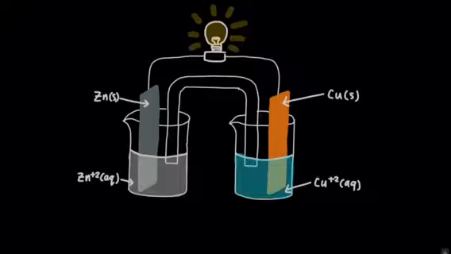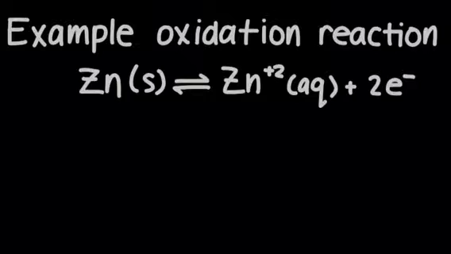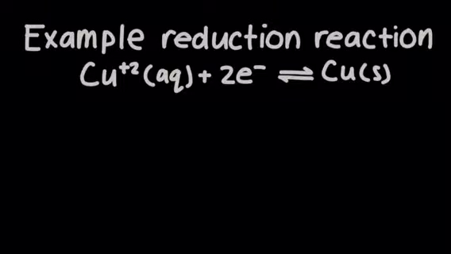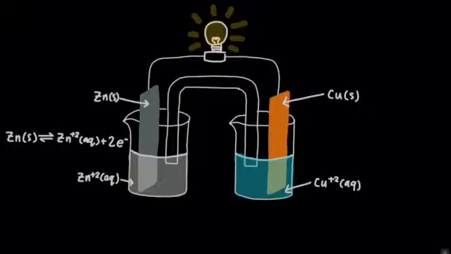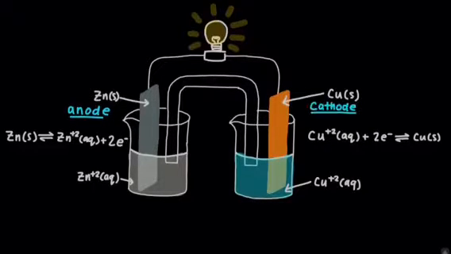In an electrochemical cell, there are two half reactions: the oxidation half reaction, where a compound loses electrons during the reaction, and the reduction half reaction, where a compound gains electrons. Generally, the oxidation half reaction involves a metal losing one or more electrons and becoming a soluble ion. The reduction half reaction generally involves a dissolved metal ion gaining electrons and becoming a solid metal. The solid metal in the oxidation half reaction is called the anode, and the solid metal in the reduction half reaction is called the cathode.